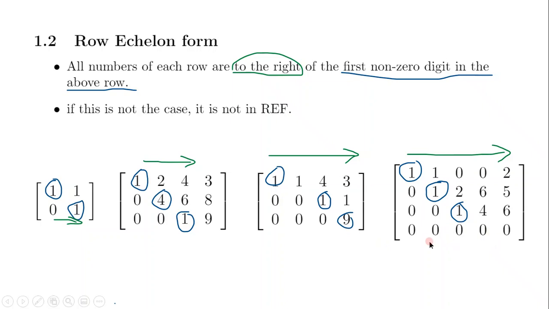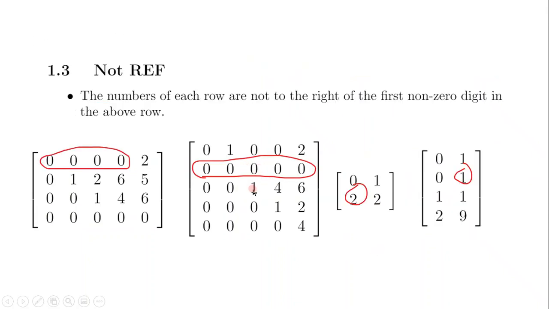Now you're thinking, okay, this is a bit strange. There's a row of zeros. There's nothing to the right of the first non-zero digit in the row above. But it still counts because it's not violating any rules. It's pretty calm. But if this row moves itself up the scale, then this row here has nothing to be to the right of, so it's no longer in row echelon form. So you may need to perform some row operations and get this out of the way. And this one isn't in row echelon form because it's not to the right of anything. Same with this one, and this row of zeros is the exact same as this case here.